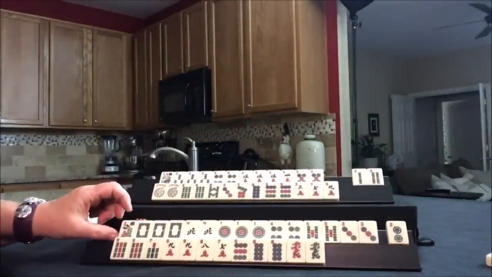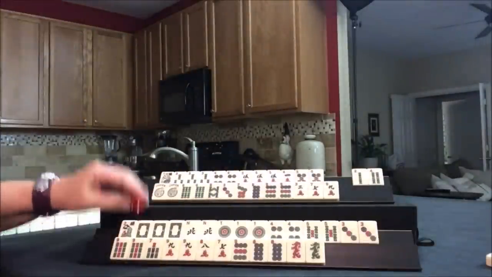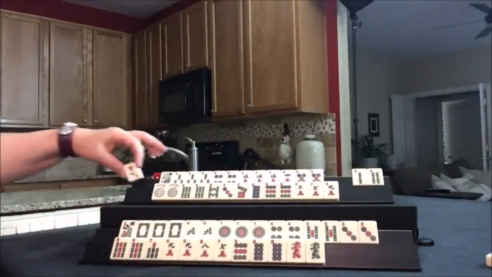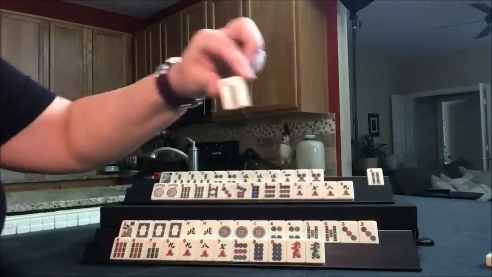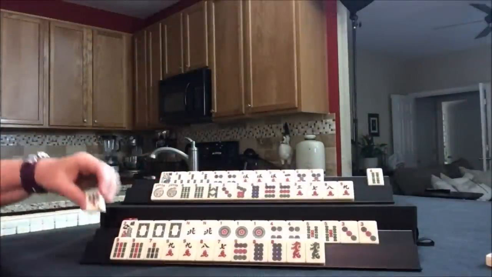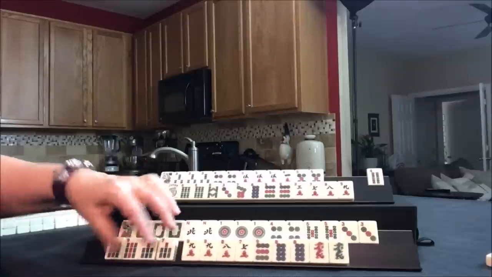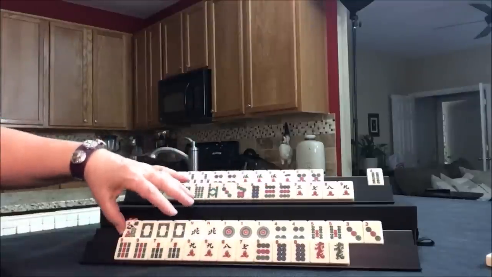Flower. We may or may not need that. Let's discard this two dot. And we can draw for player two. Eight crack. We can discard a two bam. That won't affect either of their plans. And now we can draw for player one. Seven bam. We still don't have to worry about this down here.